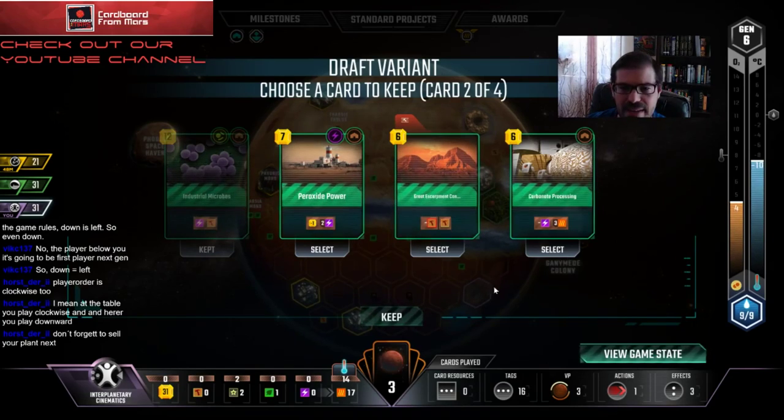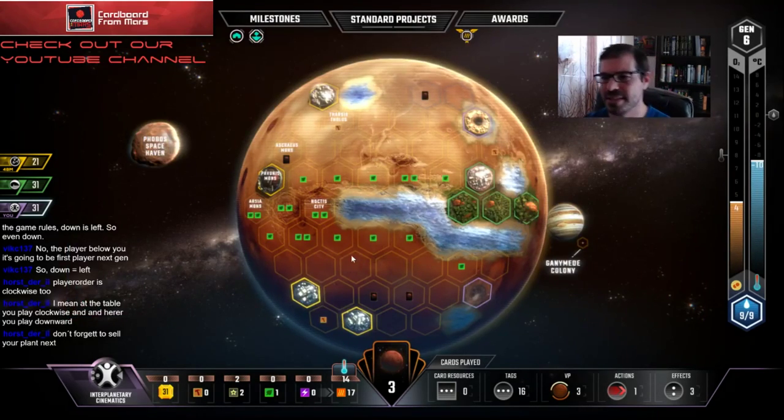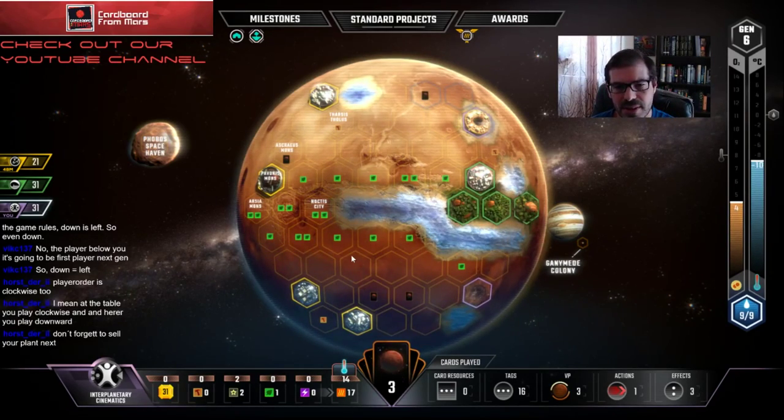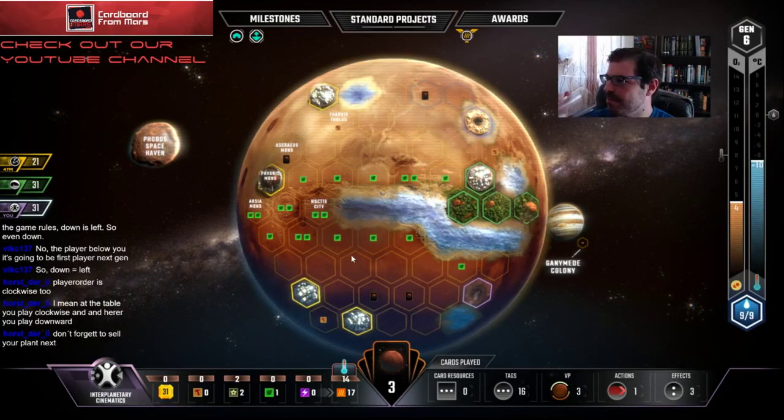I don't think that I need any more heat production. I think I'm going to go for peroxide power, which will give me another energy source in case I need it. I know that the first card I drafted also gets me some energy, but this gives me a little bit more just depending on what I draw. Like if I start getting some of those city cards, they might be good. Also, that had the advantage of being a building tag.